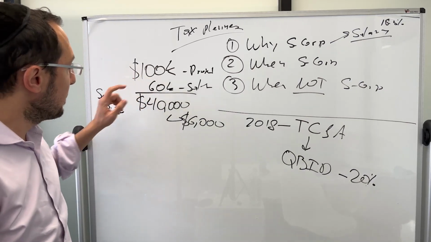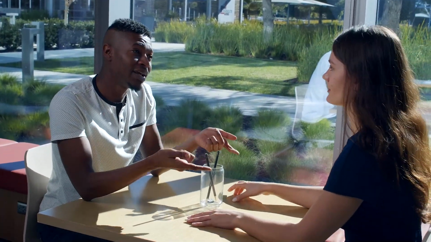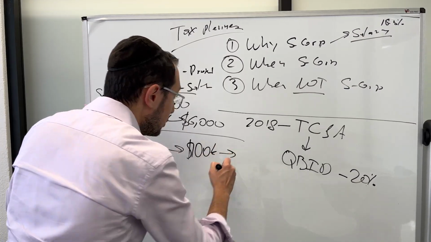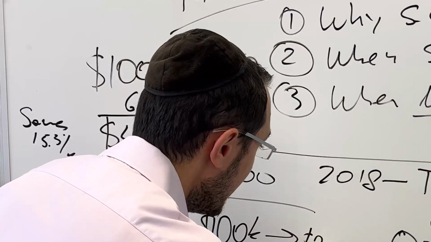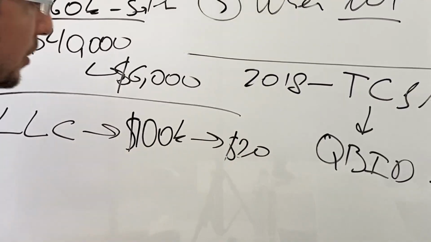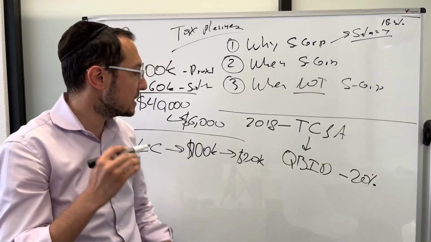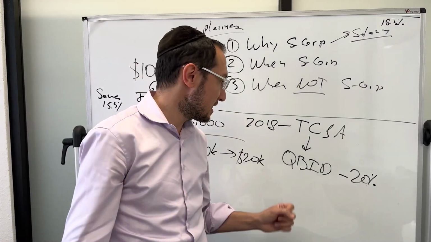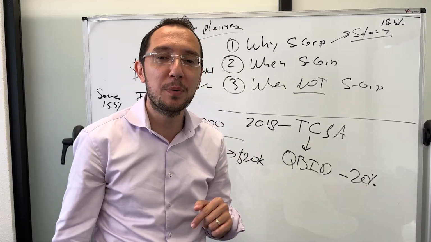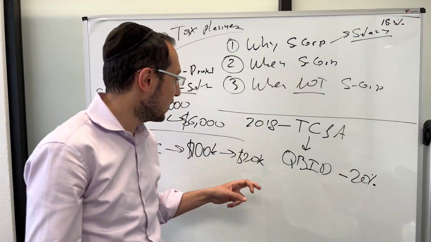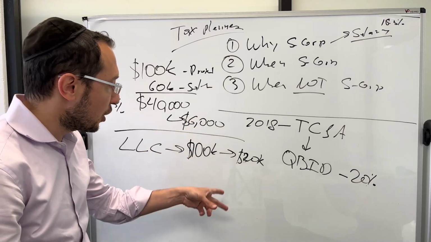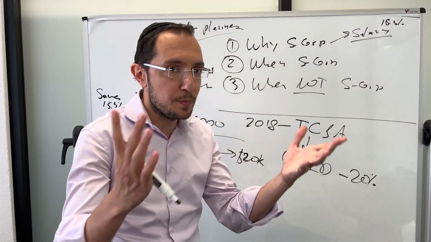So if your business is a single member LLC, you're the only owner, or it's you and your partner, which is most likely your spouse, and you make $100,000 in profit, you get a QBI deduction of $20,000. It's a deduction that is automatically calculated on your tax return. I cannot tell you how many times accountants miss this deduction. If you want to check if you have this deduction, check your personal income tax return, line 10, qualified business income deduction for 2021. I believe it's line 10. I cannot tell you how many times I've seen this as a missed deduction.